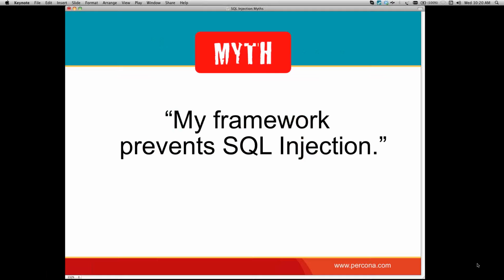Frameworks are very popular these days. For the past few years, a lot of application languages have been using application frameworks to abstract the database access and do a lot of the work for them, which is good for developer productivity, but it has some other costs associated with it.